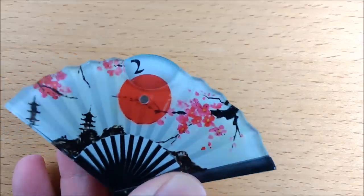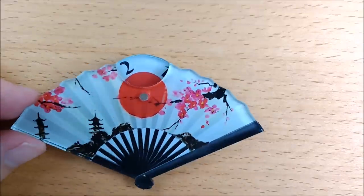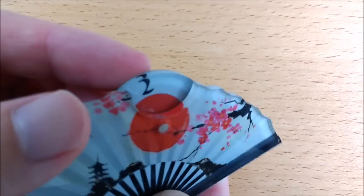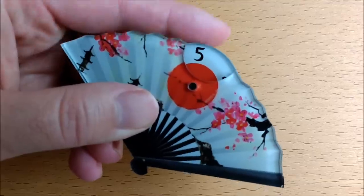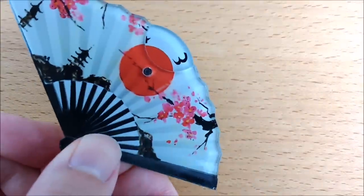Lastly you have the superb honor dial fan, which is what attracted us to the set. Once again we have the same high contrast art style with some additional color. As you can see, even used sparingly the cardboard honor dials definitely show wear. The fan is covered with the same plastic film, and so is the rotating dial — if you're wondering how you're going to peel that off, the whole thing attaches via a magnet. You can easily remove it, which means it will store flat if you want to squeeze it in a deck box or an insert tray. It is easily turnable even one-handed and there is no blank space unlike the official dial. In normal use it stays in place just fine — you have to really shake it aggressively if you wanted to accidentally change the number.